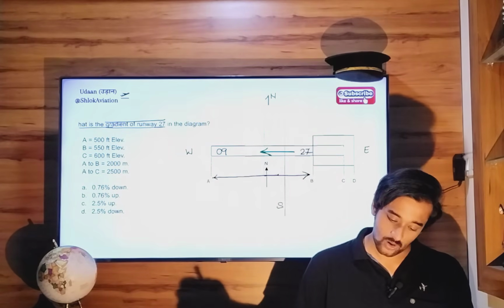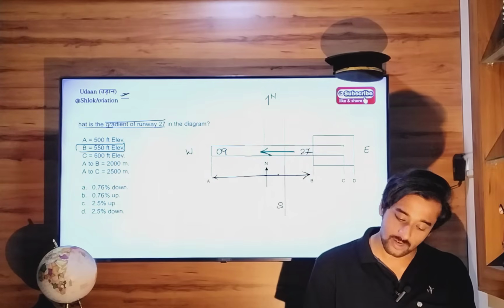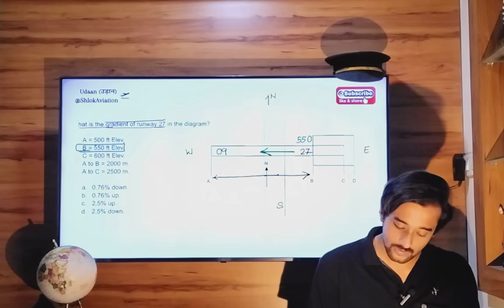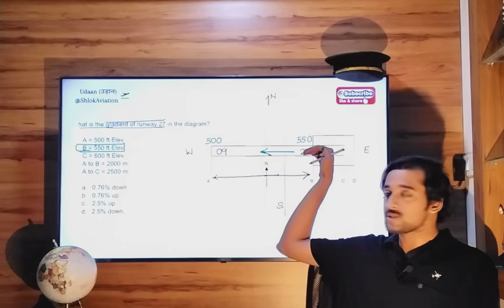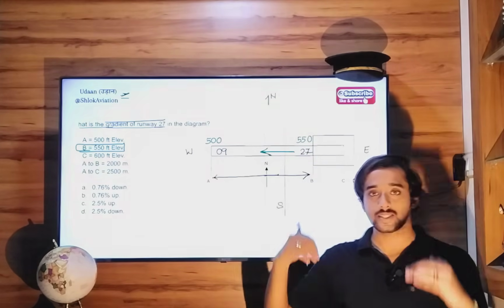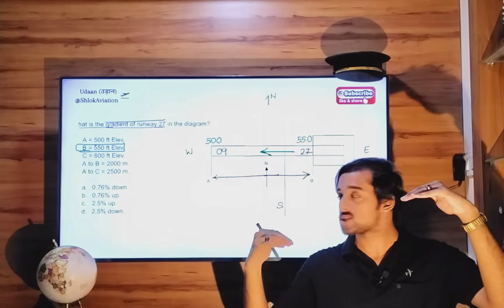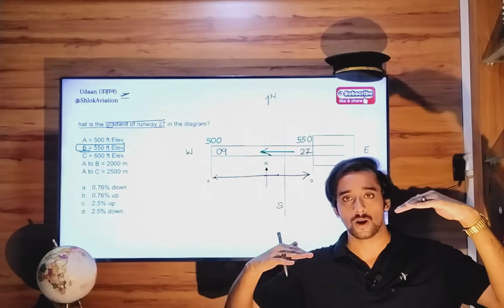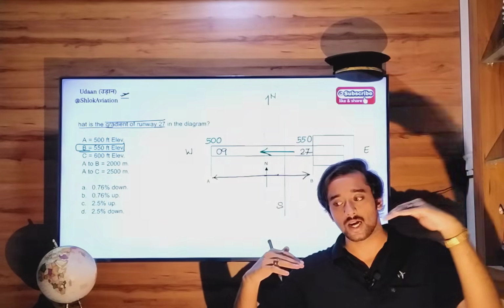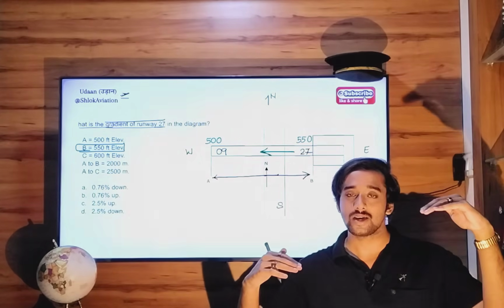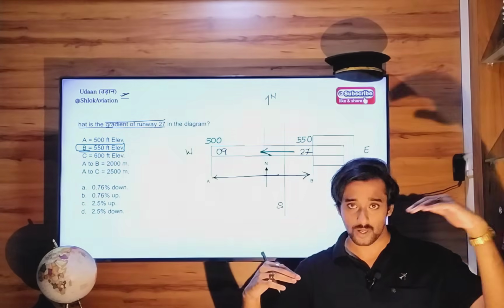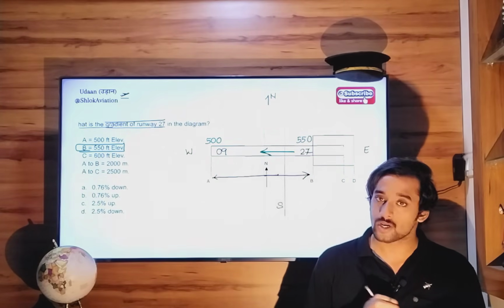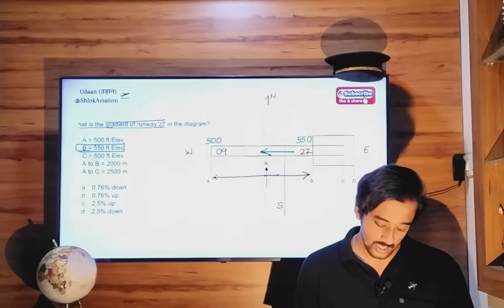Now what is the elevation of Bravo? 550 feet. What is the elevation of Alpha? 500 feet. So that means when we are taking off from runway 27, this end of the runway is at a higher elevation than this end of the runway, runway 09. So when you take off from runway 27, you will be flying along a downward slope. The slope is very small, just a difference of 50 feet, but still it's a downward slope. So there will be a negative sign in your final calculation.